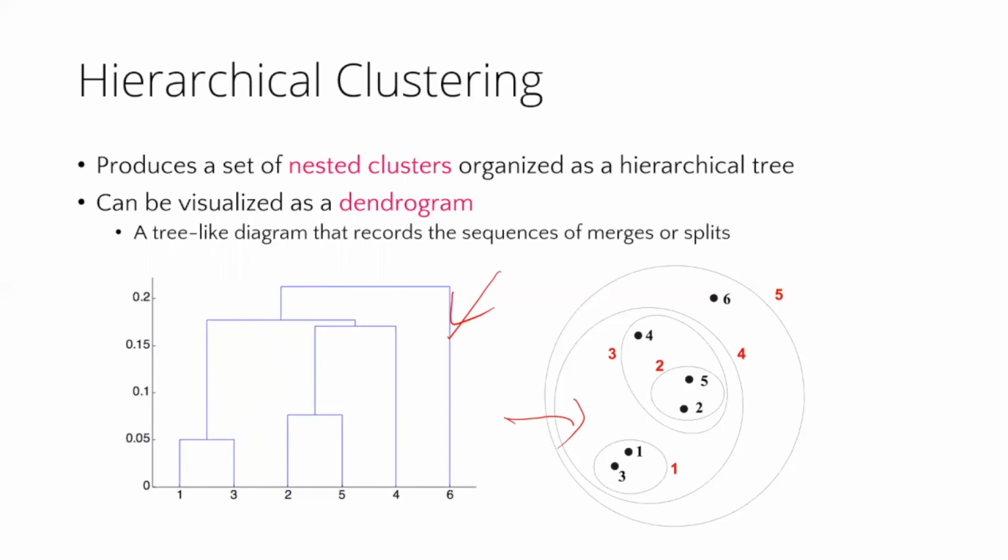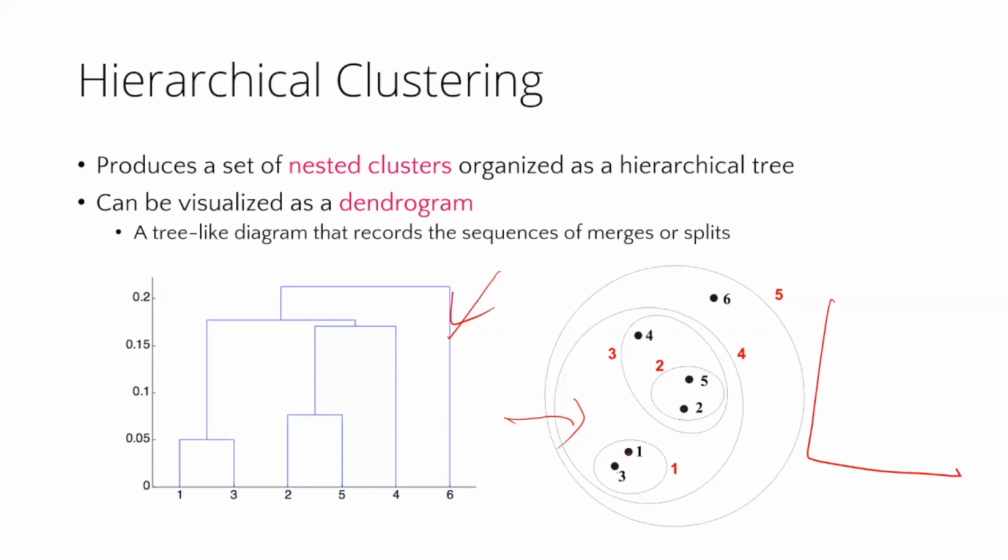As you can see, we initially have data points represented as black dots. We originally have only 6 data points: point 1, point 2, point 3, point 4, point 5, point 6. Then we compare the distance of all pairs, so we need to construct a distance matrix: distance from 1 to 2, 1 to 3, 1 to 4, 1 to 5, 1 to 6, then 2 to 3, 2 to 4, 2 to 5, 2 to 6, 3 to 4, 3 to 5, 3 to 6, 4 to 5, 4 to 6, and 5 to 6.